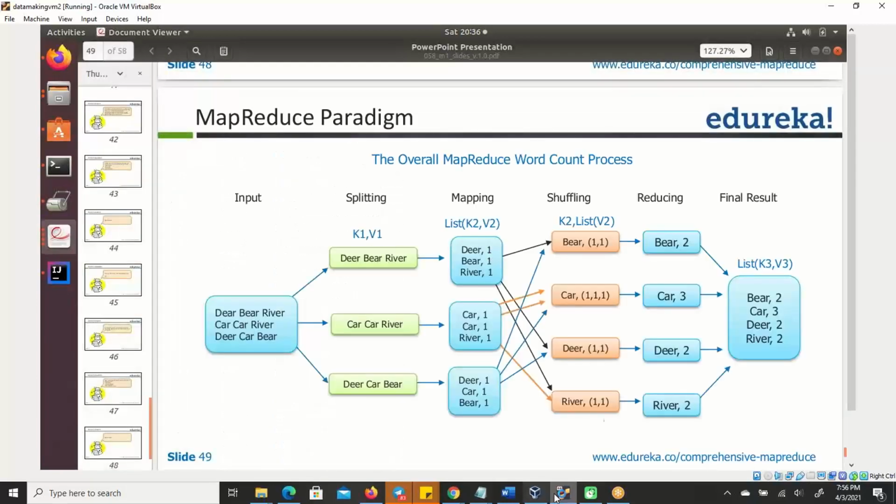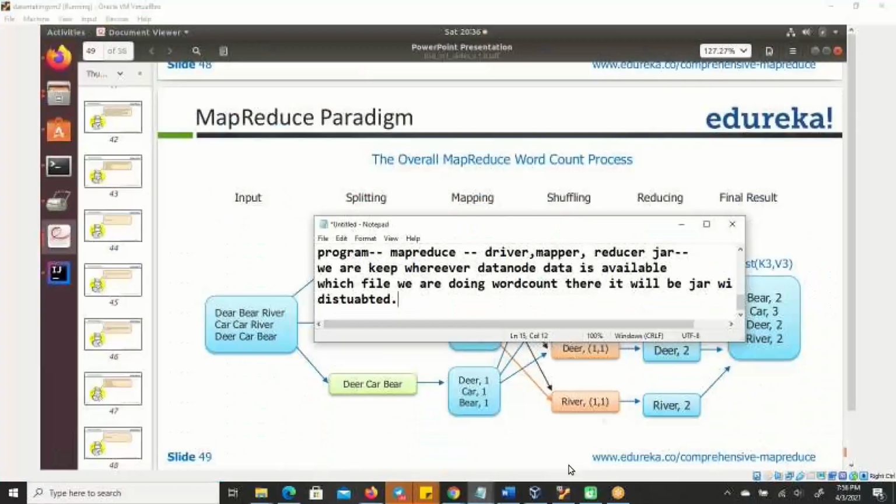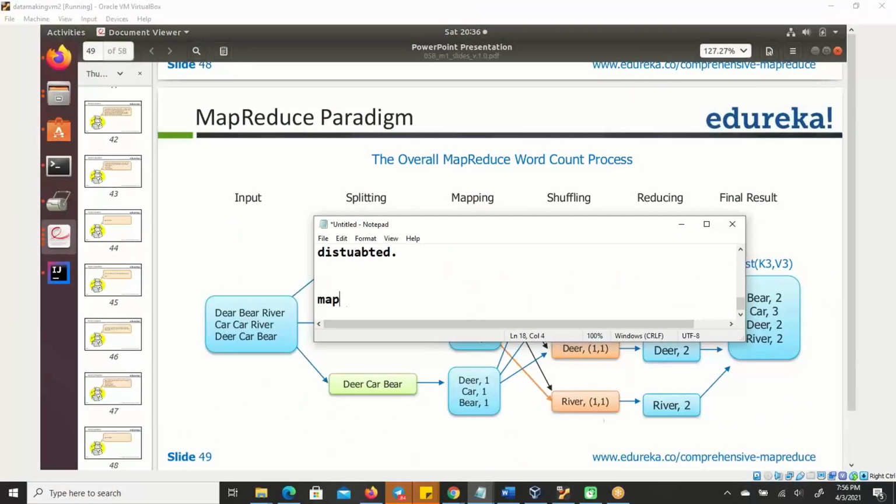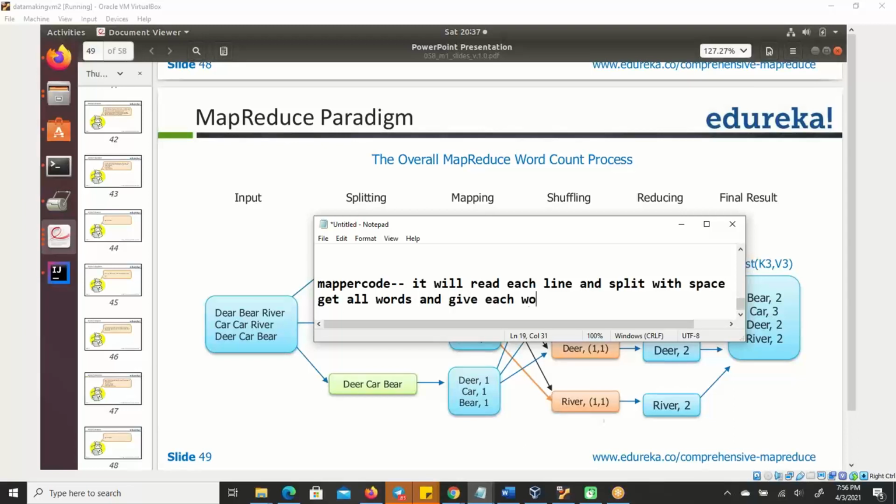The mapper code will read each line, split it by space, get all the words, and give each word one count. Because each word occurs one time, we give one count to each word. So this is the mapper code.